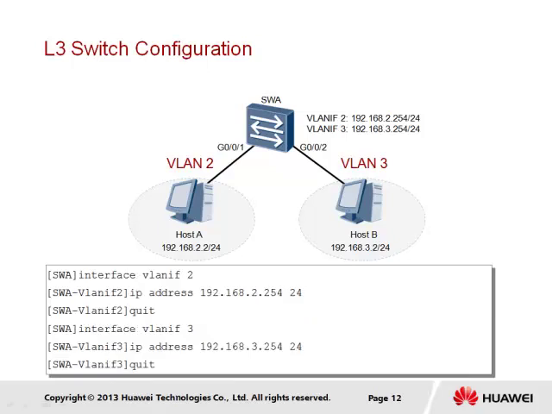For the configuration of VLAN routing in a layer 3 switch, however, we find a number of differences in the configuration, and that the general configuration process is somewhat more straightforward. We firstly need to create the gateway for each of the VLANs that will be supported by the layer 3 switch, and we do this by creating the VLAN interface using the interface vlanif command, followed by the number of the VLAN with which the interface is to be associated. For the created VLAN interface, we assign an IP address that will operate as the gateway address for the VLAN and support the routing of VLAN traffic between VLANs.